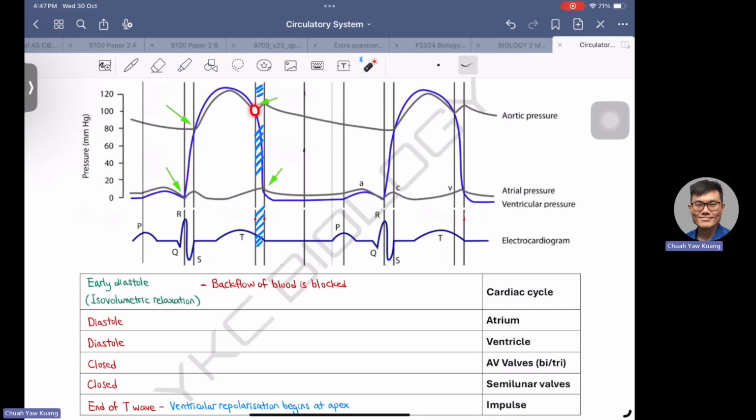So starting at this point, this is when the pressure of the ventricle will drop a lot, but the pressure in the aorta will remain. So why did this happen? Well, this is all because the ventricle now, starting from this point, will be relaxing. So when the ventricle relaxes, it will cause a very fast drop in the pressure of the ventricle. So the blood in the aorta will tend to fall back into the ventricle. But this backflow of the blood from the aorta into the ventricle will be prevented. So that's why the pressure in the aorta doesn't drop together with the ventricle.